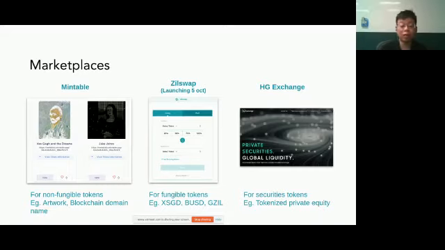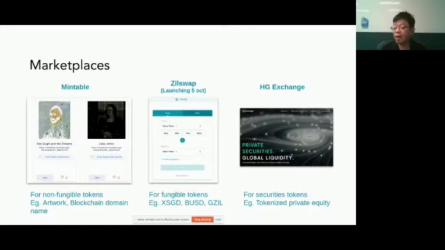So for example, in 2 days' time on mainnet, you will be able to swap between XSGD and Zoo or any other ZRC2 compliant tokens. We can look forward to, in the future, our GZIL from our staking contract, or BUSD with our partnership with Binance. All these you can find on Zilliqa. This is something like what we see in the Ethereum world, the Uniswap.